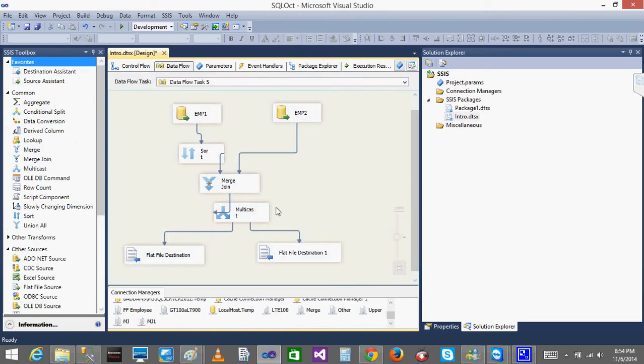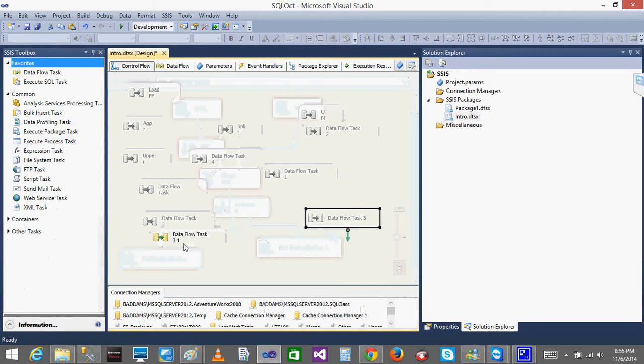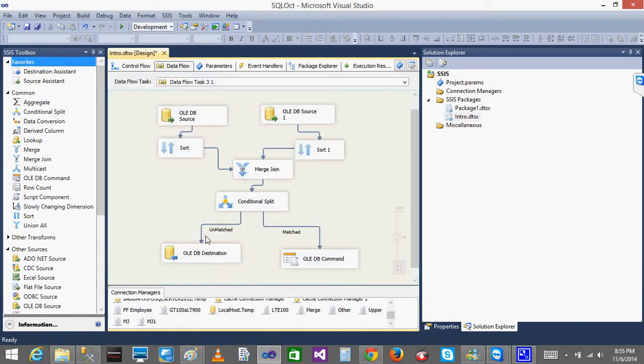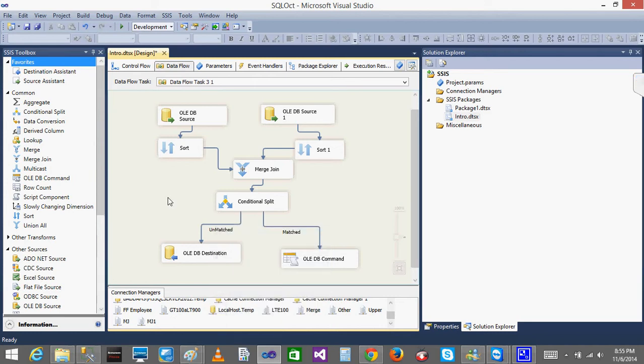In the data flow, see, we didn't have anything. Yesterday we ran the package, so both tables will have the same data. Oh sorry, this is not right, I disabled this one. Yesterday we already ran the package, so source and destination are the same and will have the same data, right?